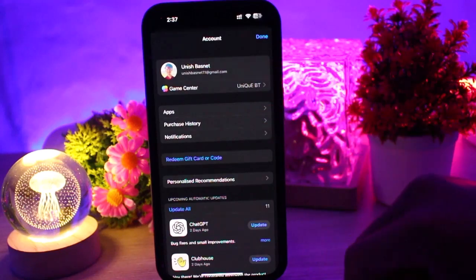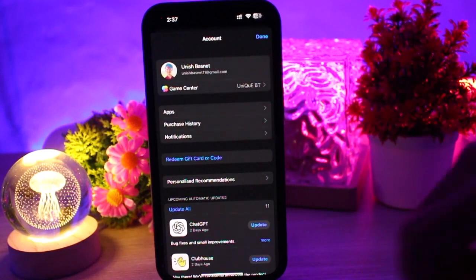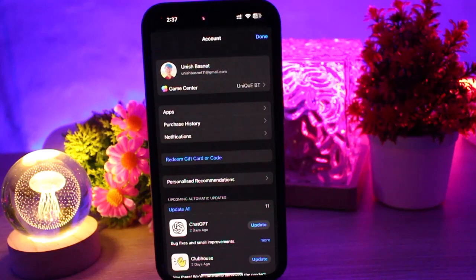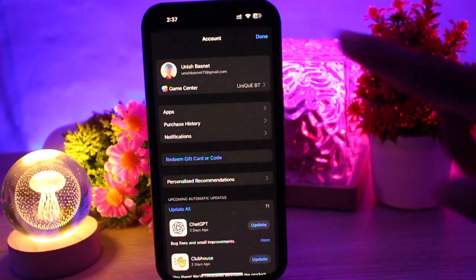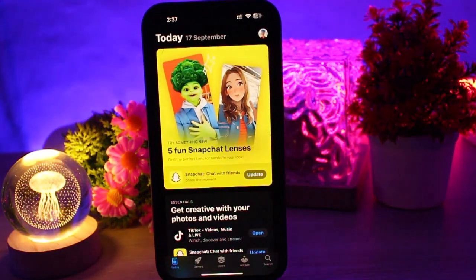Otherwise, if you have already signed in, this is the type of interface you will be getting. Now enter your Apple ID and password, and if you have already created one, just sign in here. If it's the first time, you may also be asked to verify with your Face ID, Touch ID or a verification code that will be sent to you in your email address.